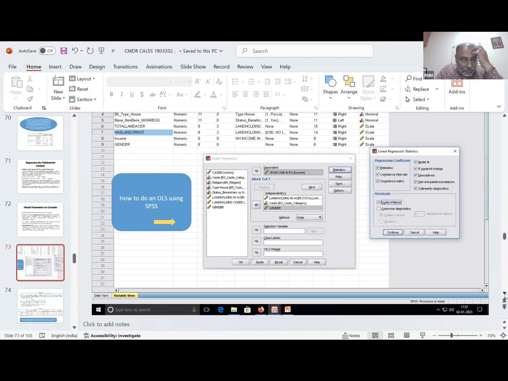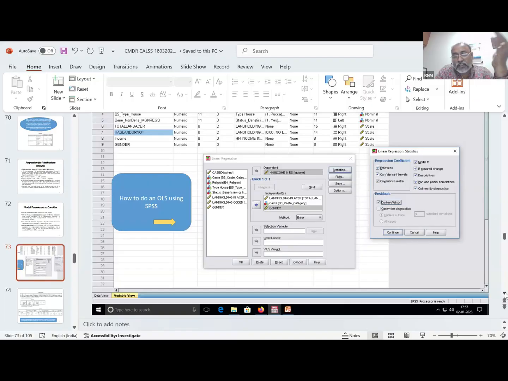What is the hypothesis I gave you to test? That land ownership does not guarantee increase in household income. You use that in OLS, ordinary least squares. When you use OLS, your outcome variable has to be continuous. So either you use income as a continuous variable, or as continuous or categorical. In OLS, categorical variables as regressors have not much meaning to interpret.